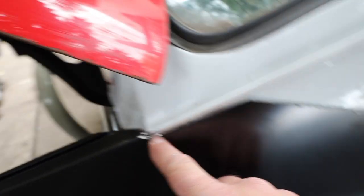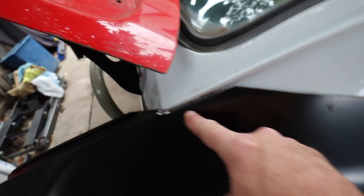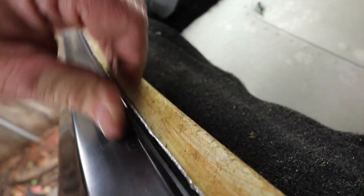Now the real line for this is somewhere around here. So it's gonna go down that way. It's gonna be a butt weld. I'll show you how I do that when the time comes. And then this pinch weld is now really close.